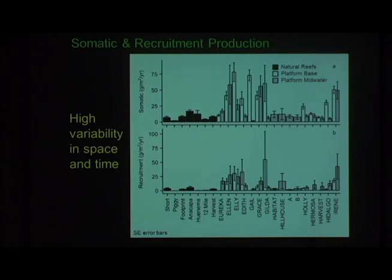And we knew that these estimates were going to be high, so we tried to do a number of things in our model to make it more conservative. We didn't include anything that wasn't a demersal fish or something that's going to be more resident. We excluded all the highly local fish. So if schools of anchovies or something that weren't going to reside on that property for a long time were observed, we didn't include them in the model. And the model actually only includes fish living within 2 meters, basically, of the platform structure.